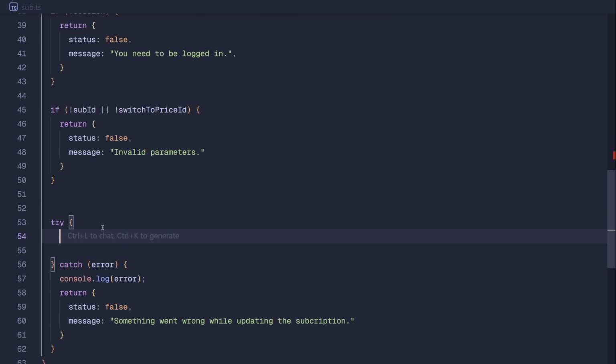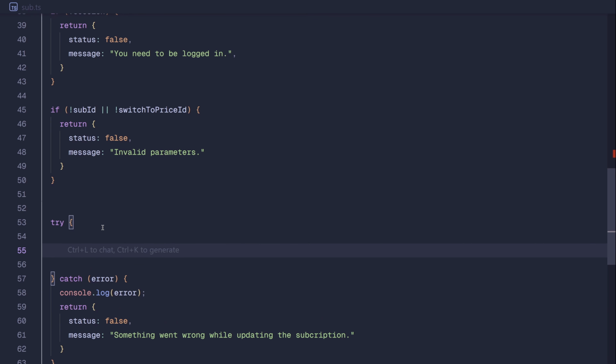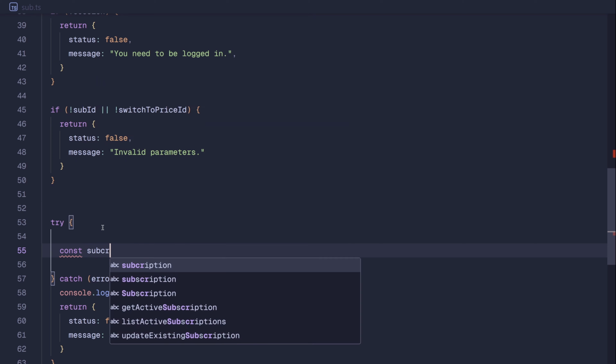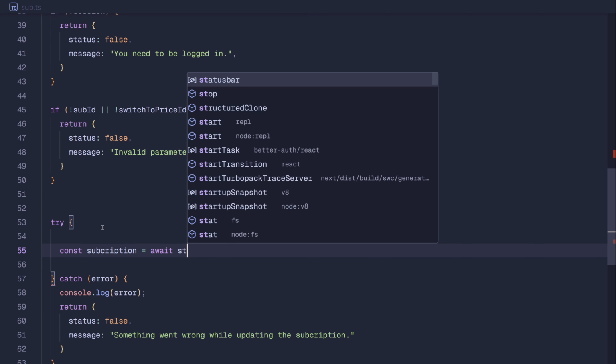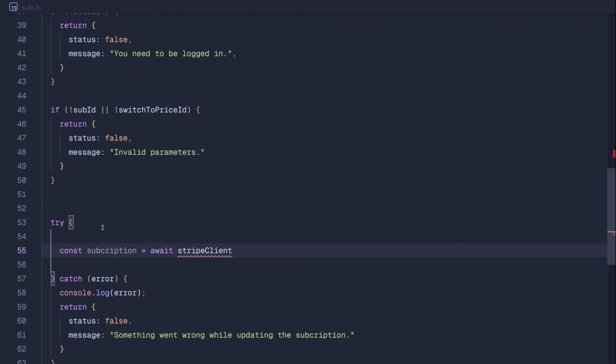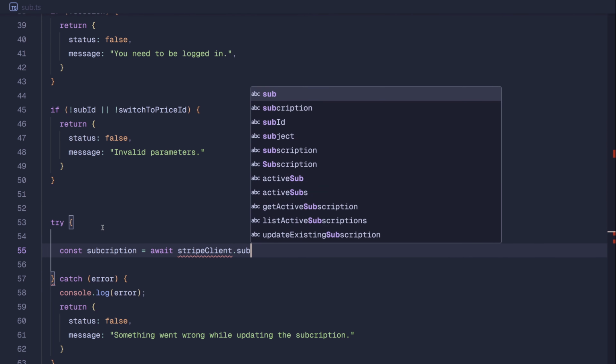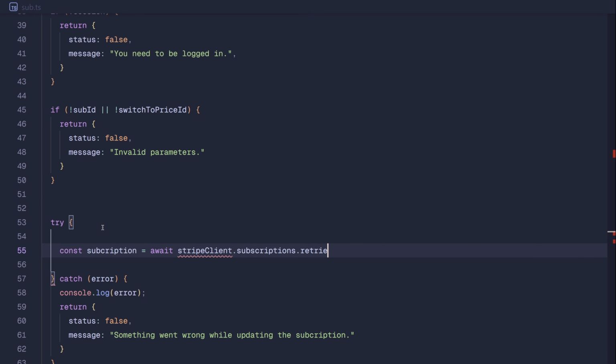Okay. Now inside of this try block, the first step is to get the subscription from the subscription ID. So let's try doing that. I'm going to do subscription, I'm going to await. And here we need the Stripe client. So let's do that. I'm going to say stripeClient.subscriptions.retrieve and then pass the subscription ID over here like this.